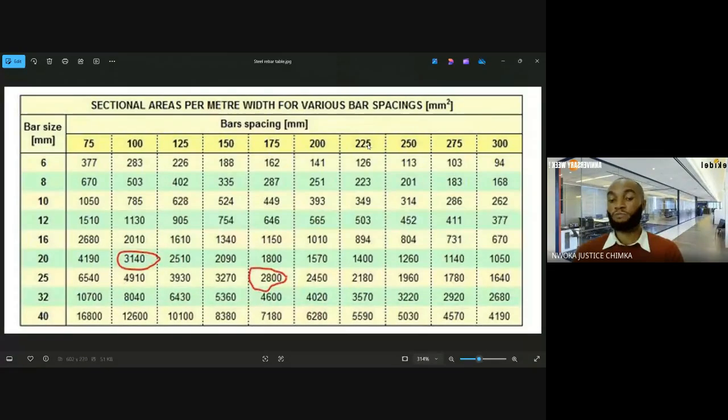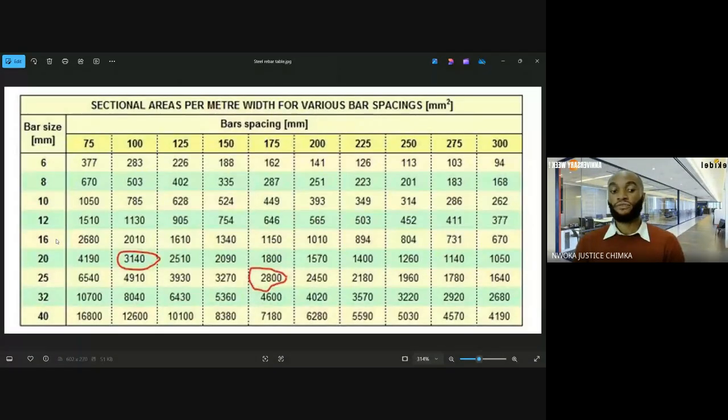So under diameter 16, it falls under 225 spacing. But based on my own practice, what I do is that I basically work with 200. I take 200 as my maximum spacing of bar. So if it falls anything more than 200, I'll just drive myself back to 200. I'll use 200 spacing.